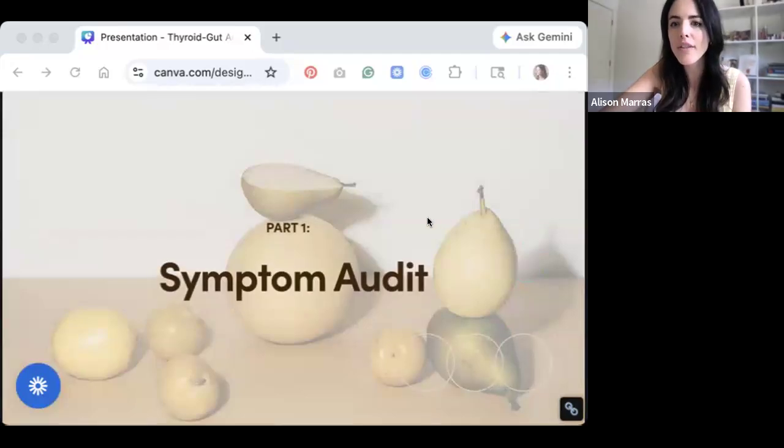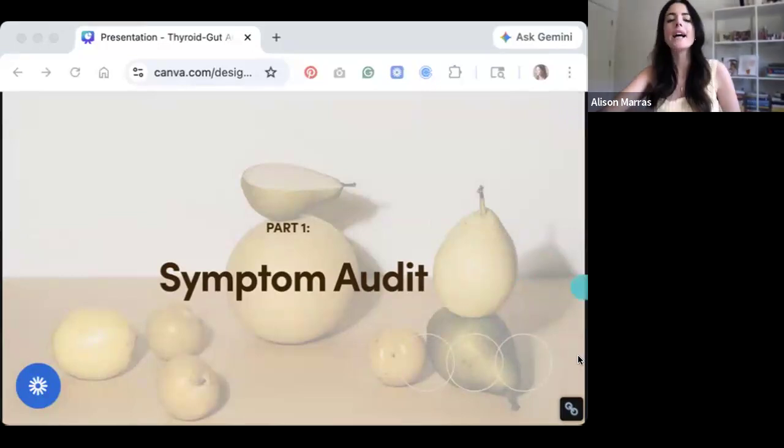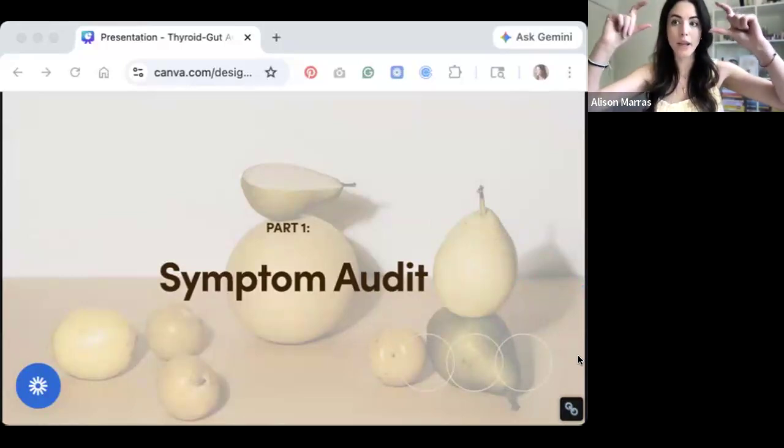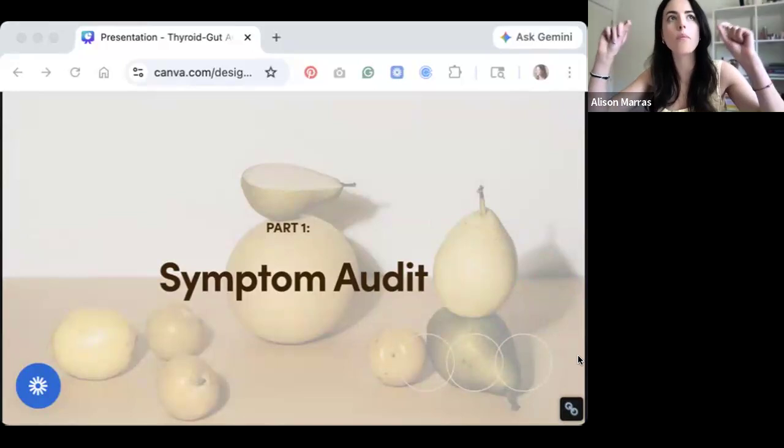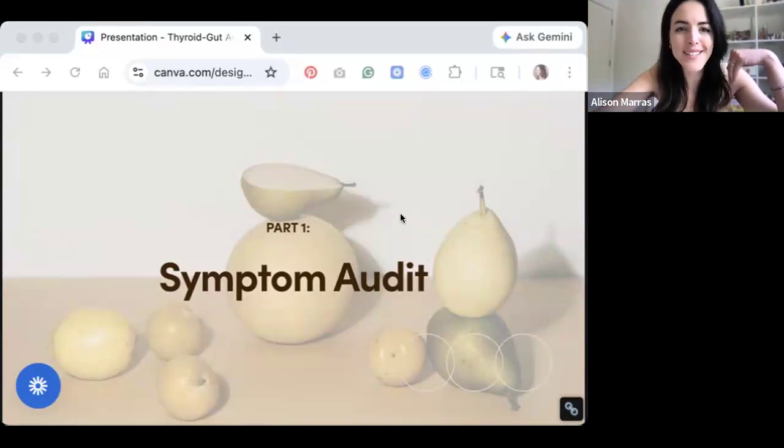The other thing we are going to do, as you see the slides, is at the top of the slide you're going to see where the main issues are stemming from. So jot those down for yourself. You'll think, oh, most of my symptoms are coming from this area. Jot those down and then tally them up along the way.